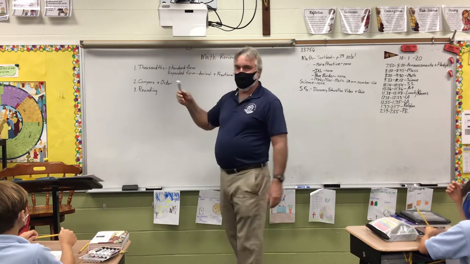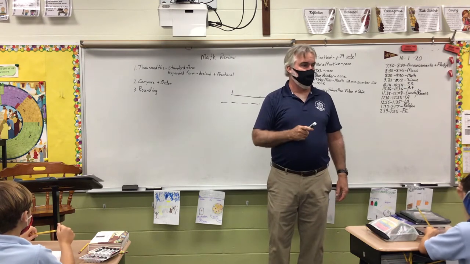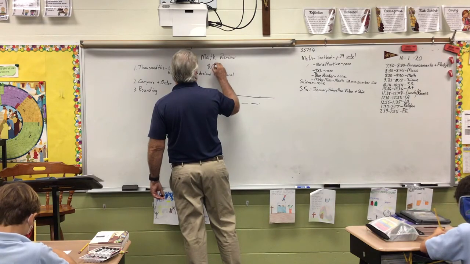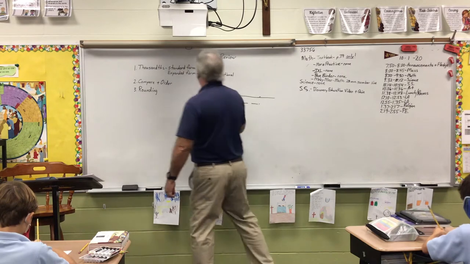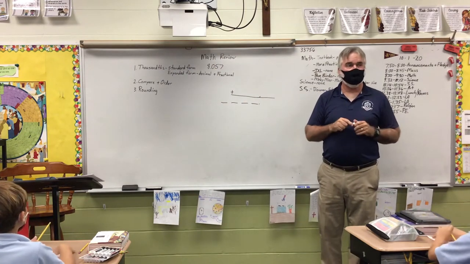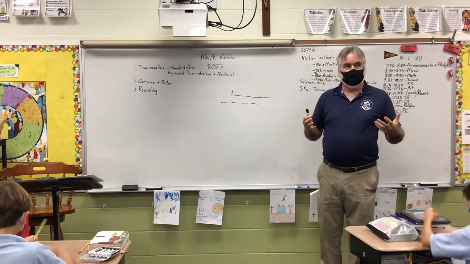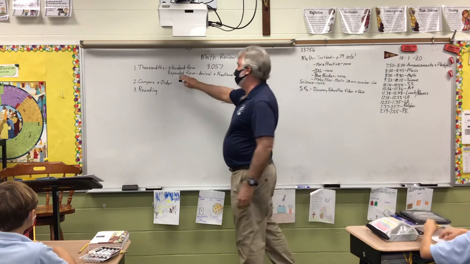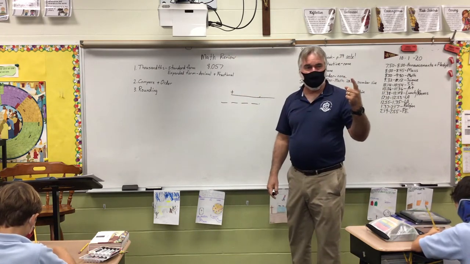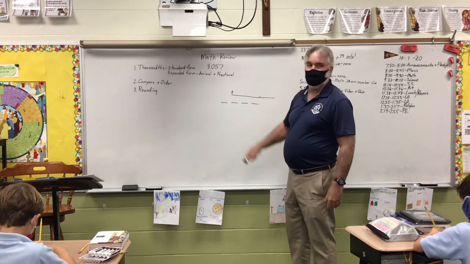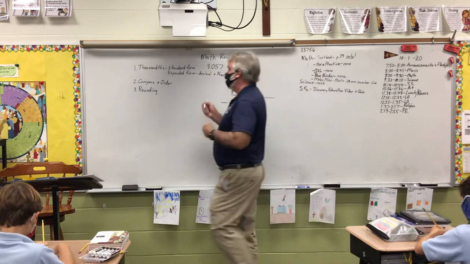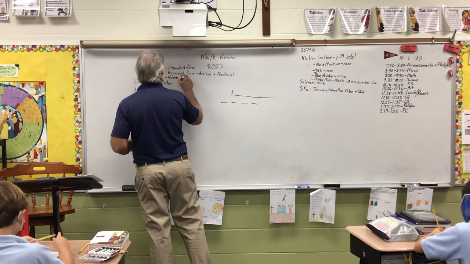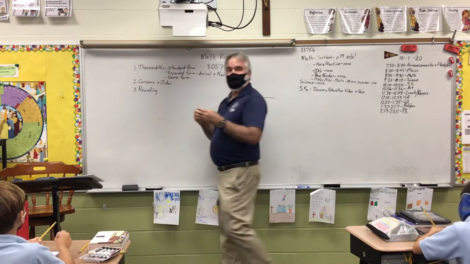With the thousands, you need to be able to know how to write it in standard form. Okay, in other words, if you have, knowing where, that's the standard form. Just knowing where the thousandths is, and going out to the thousandth spot, okay? Now, the expanded form, there's two parts to it. There's a decimal form, and there's also a fractional form, okay? They also have the name form, okay? Is the other one.